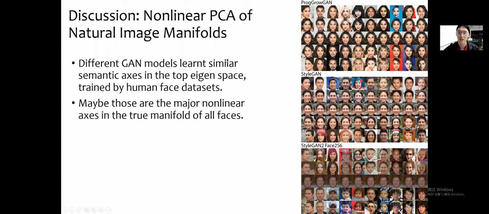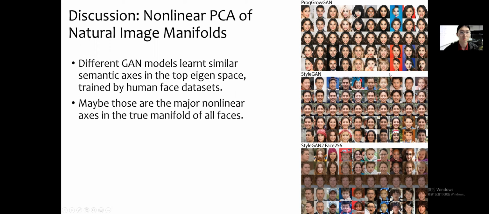So we hypothesized that maybe the interpretable axes we discovered in the GAN space are not just a feature of the GAN, but it is really learning the major nonlinear axes in the true manifold of all faces. The interpretable axes are just about the major structure or PCs of the real image manifolds.